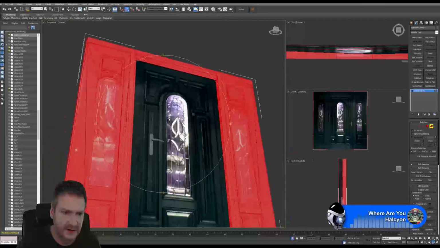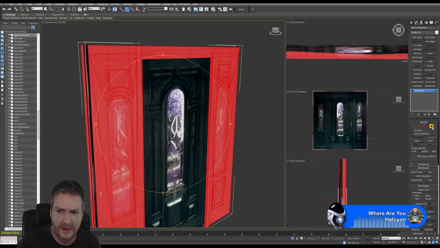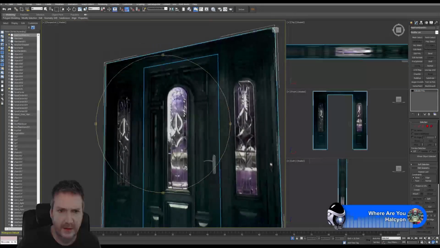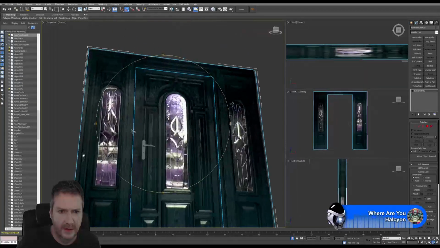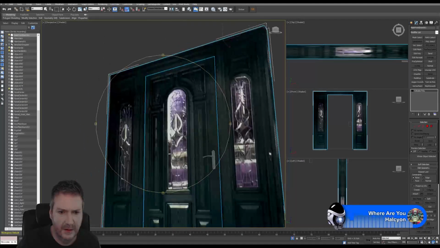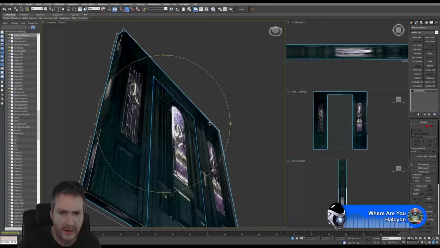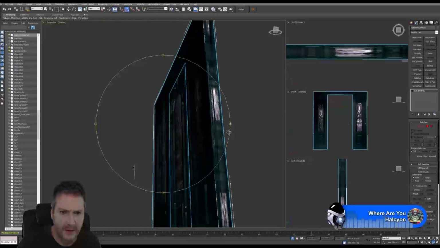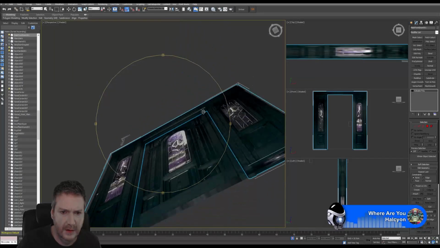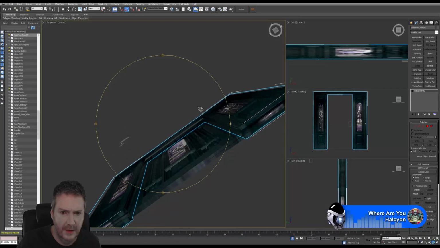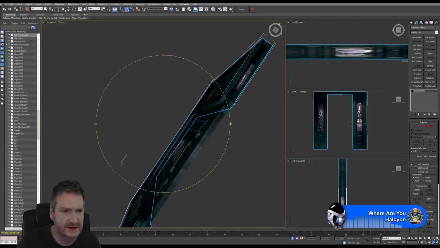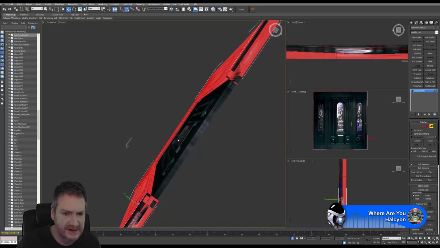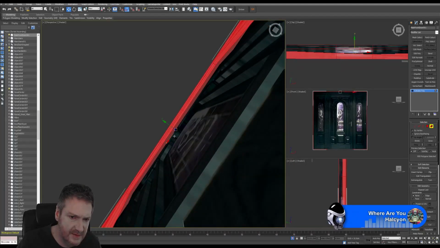Should be okay, I think. Maybe I might move it back just a little bit more, because there's still a slight gap just up here.